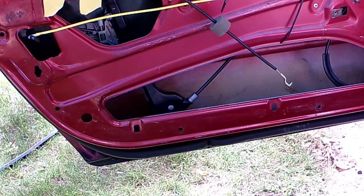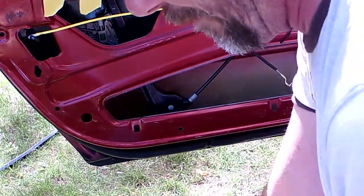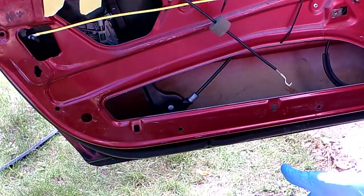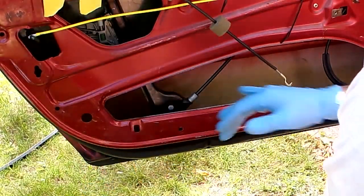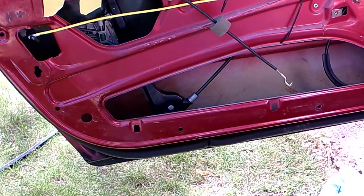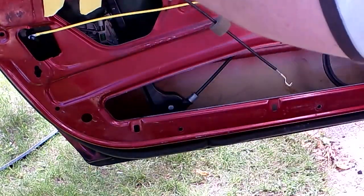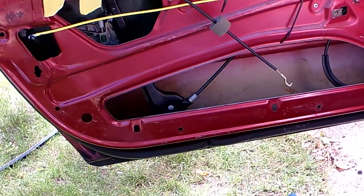And let's move to adjusting that window in and out, which, if you don't care about lubricating your doors, ignore everything I've done so far and pop these two rubber caps off the bottom of your door on the back. Usually it's not going to be the front. The front can be adjusted, but there's two more caps right here for adjusting the front in and out, but 99.999% of the time people are grabbing the top of your window to close the door, and that's what makes it loose. So let me get this camera.